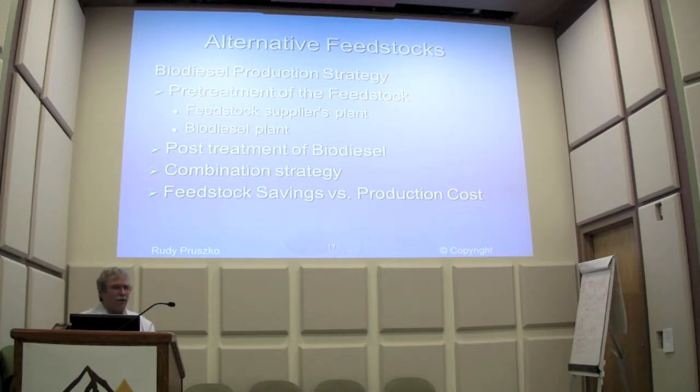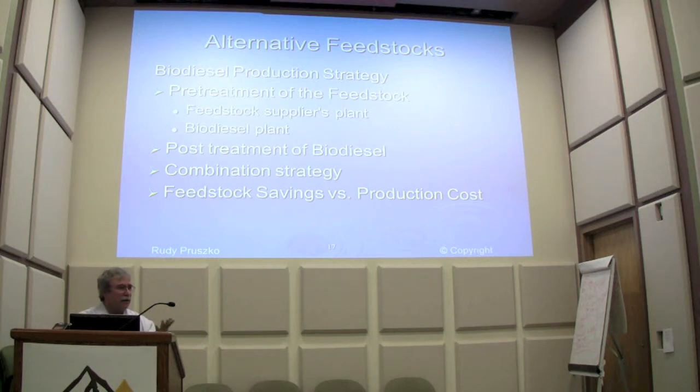For example, you wouldn't want to run French fries through your process and have to take them out in the final biodiesel, because by then they're broken up and it's going to be a lot harder to remove. And sometimes you can use a combination of strategies. Do a little cleaning up front. That's going to save a lot of headache from the tail end, and then do the rest on the tail end.